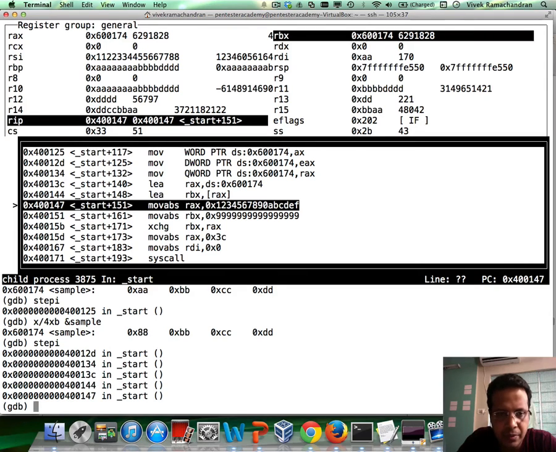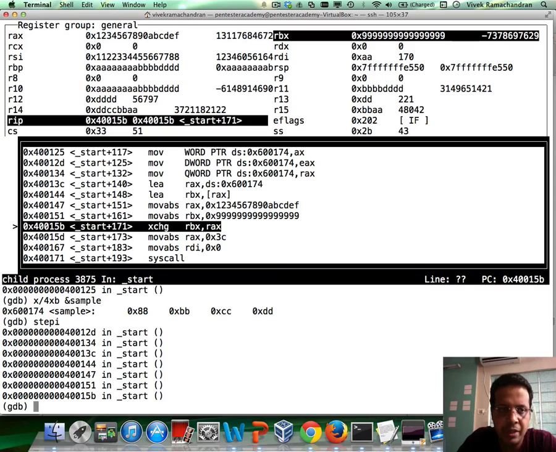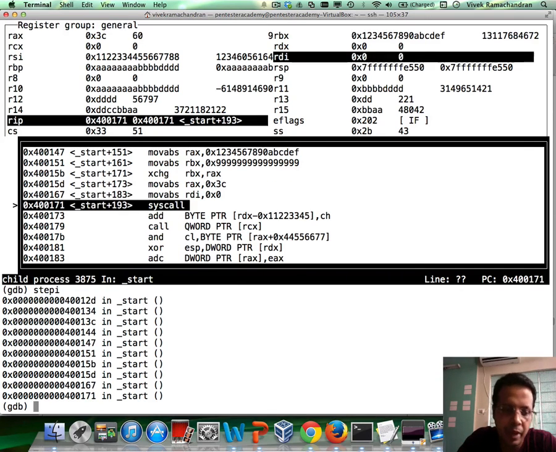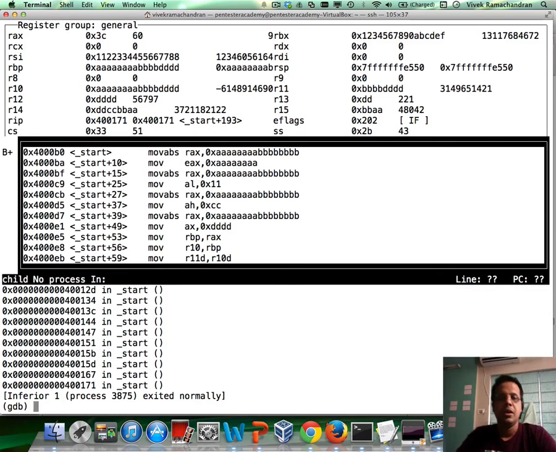And after that, we load an immediate large value into RAX, again same with RBX, and then we use the exchange command to exchange RBX and RAX. So here is RAX, here is RBX, exchange is going to swap them. And there we go, right? They've been swapped. Fantastic. And then finally, we have the exit sys call to exit from the program. And there we go. So now you've noticed using the TUI mode, how simple it can get to quickly trace through a program and see what is happening.